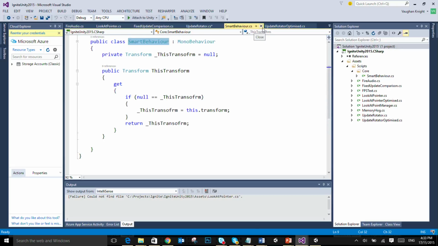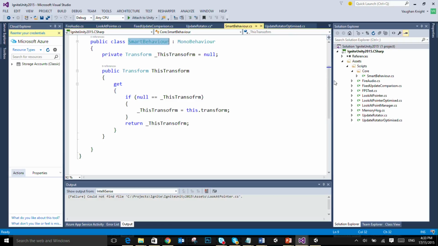Now, this is not something that comes out of the box. There's many different ways to skin this cat. I just thought I'd give you this example with this bit. There are other things within every behavior that you'll probably go and access quite a lot that are very handy to have in a base class. And you'll figure out what they are. Everybody's a bit different. Some people put game behavior there. Some people put some static singleton stuff in there because they feel that that's an easy way to access it.